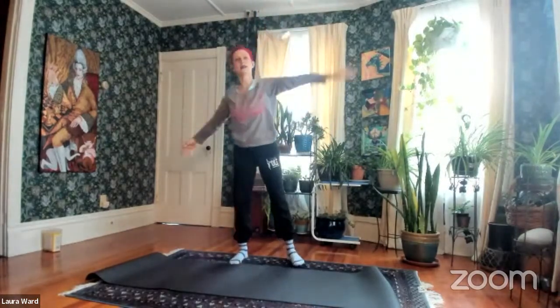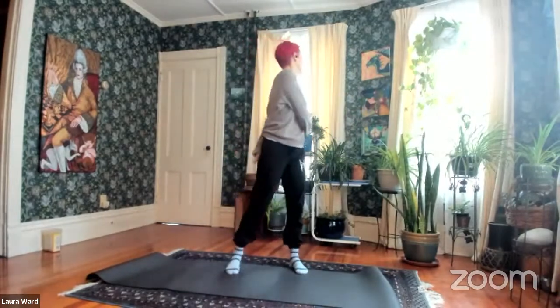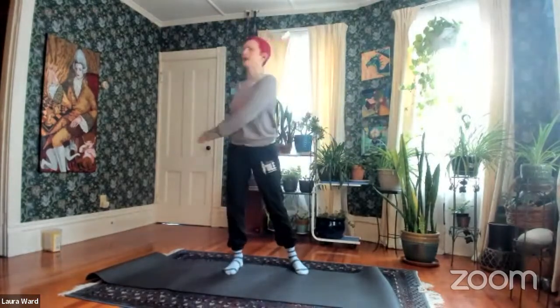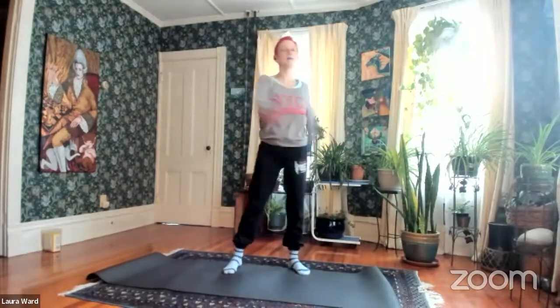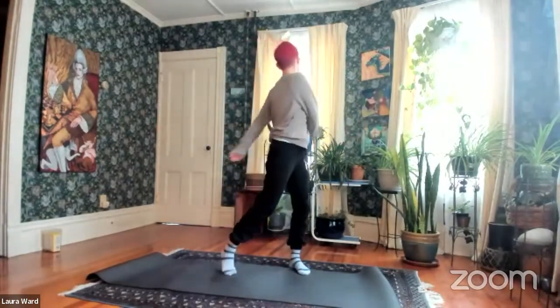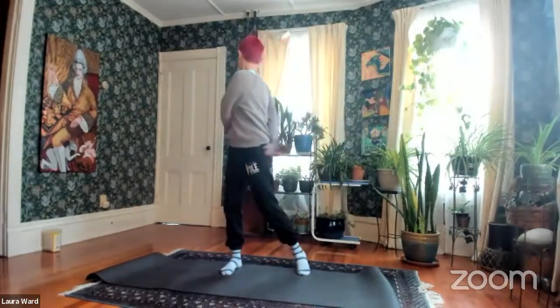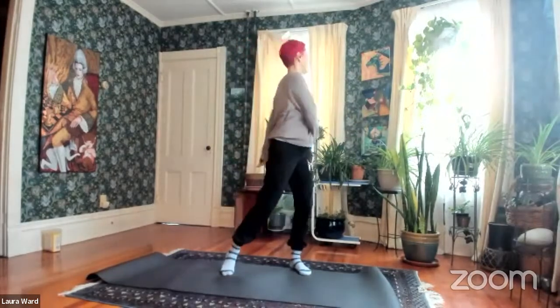And then let's turn it into a spiral, twisting, looking around behind you. Usually I feel like this is a really important exercise to do. When I do it on my own, I usually do between 100 and 200 of these, so for a few minutes. We're also moving our spine, clearing up anything in there.